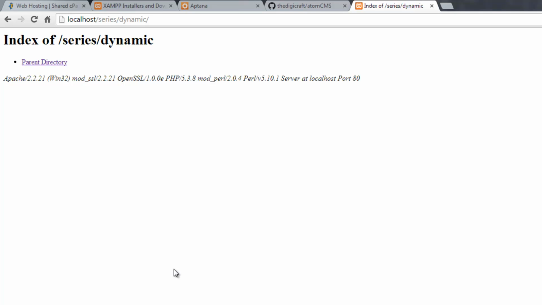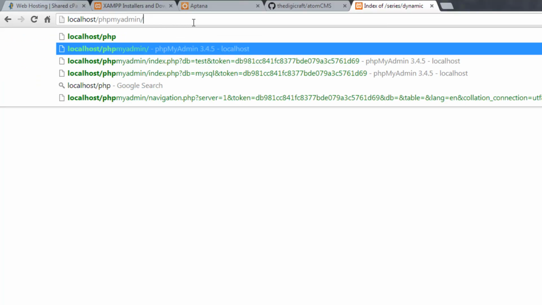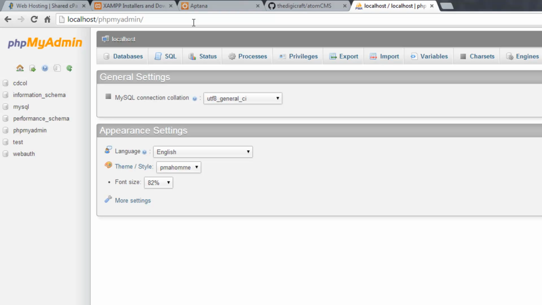And if you're using a remote server, your folder most likely is going to be called public_HTML or www. Every once in a while it might be called htdocs. So thing to remember is what folder you just created, because that's where you're going to be doing your work. Then also remember how to get to phpMyAdmin, which is /phpMyAdmin after localhost. These are going to be the two main tools we're going to be using on the server.